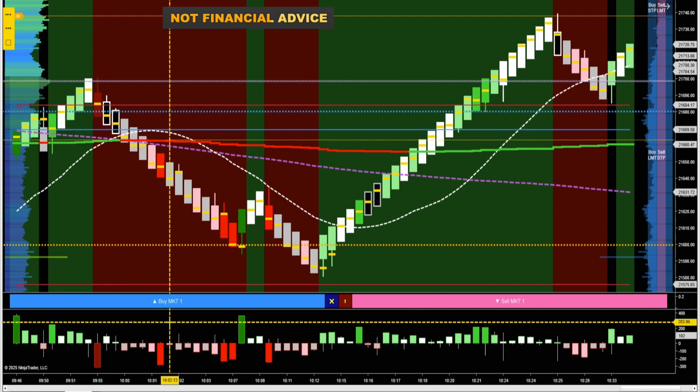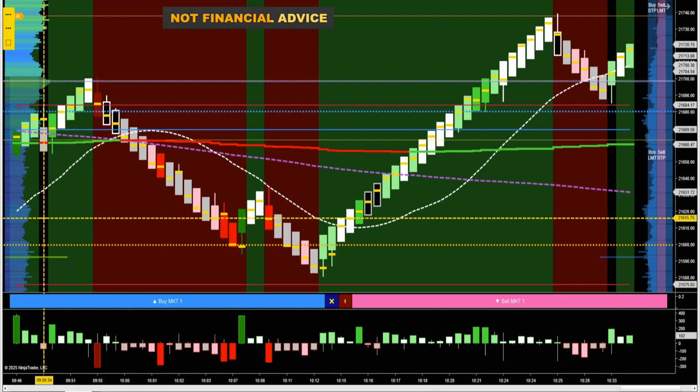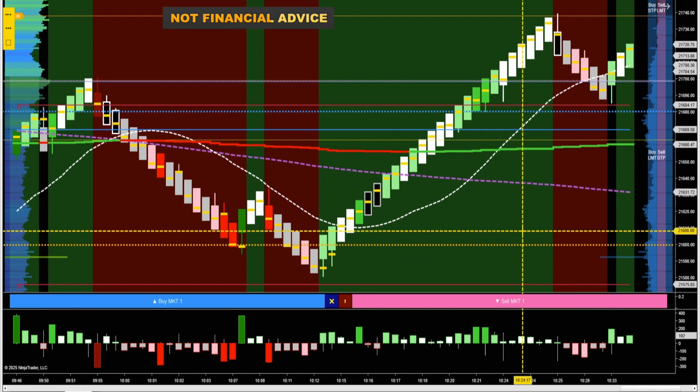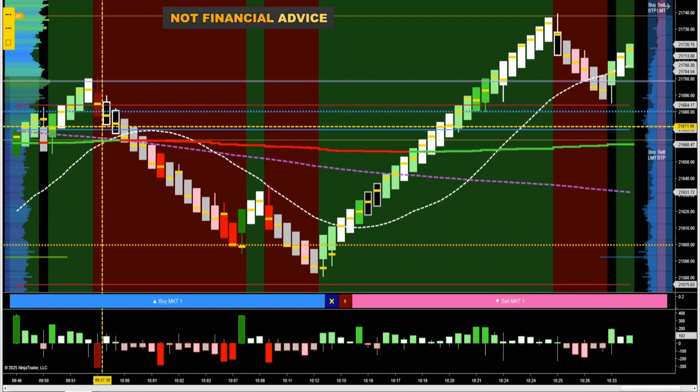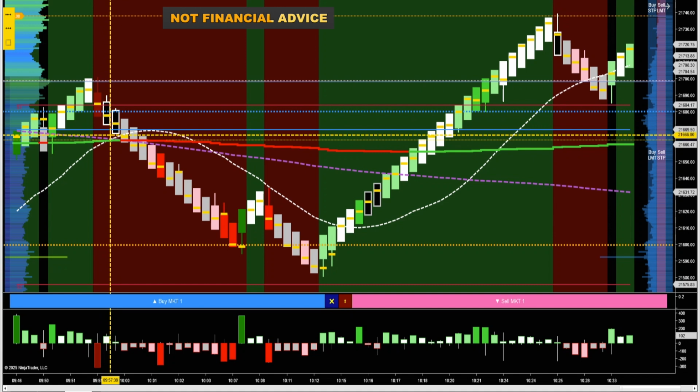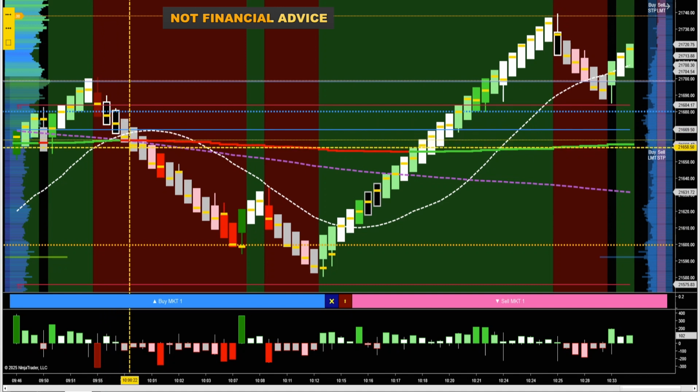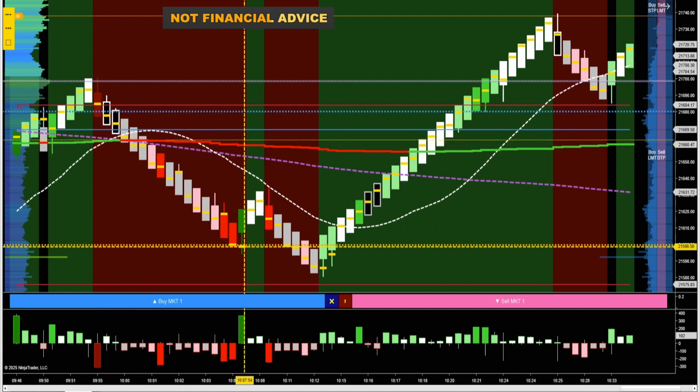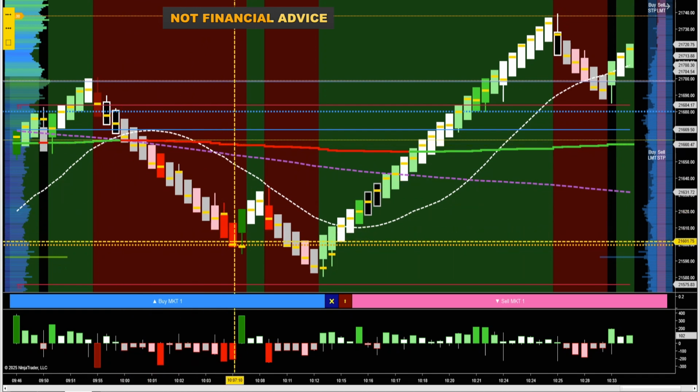Scroll further on in the morning here. Now we're at 9:50 a.m. to a little bit after 10:30. Here's some more single bar divergence, looking for a break lower. We have a lot of key levels in the way. Once we clear these key levels, we have smooth sailing down to the next key level. Get a nice move down there.